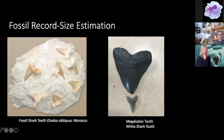How do we really know that Megalodon existed on our planet? We know because of the fossil record. All sharks are made of cartilage — they have skeletons just like we do, but their skeletons are comprised of cartilage, which does not fossilize very well. So what gives us clues about shark sizes and diet are their teeth. On the left you can see Otodus obliquus teeth from Morocco in the rocks, and on the right a Megalodon tooth. Megalodon teeth got to be up to seven inches long, which is incredible. Here is a modern day great white shark tooth, so you can see the difference in size.